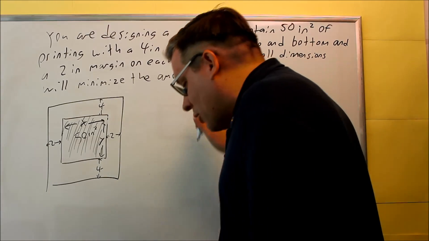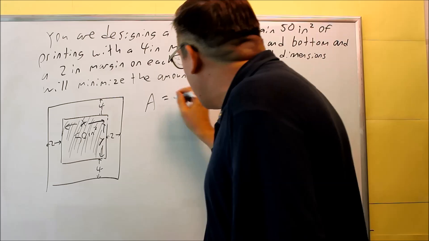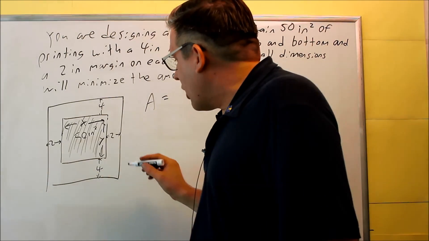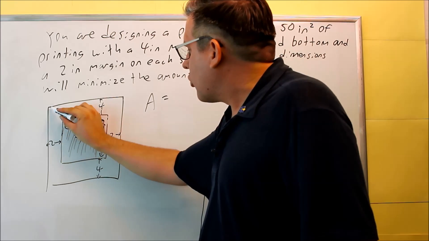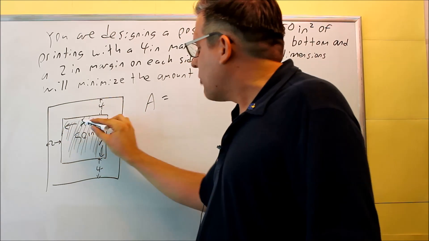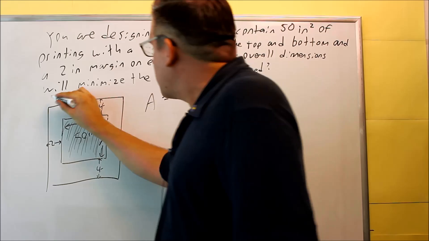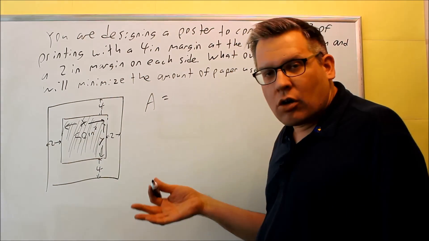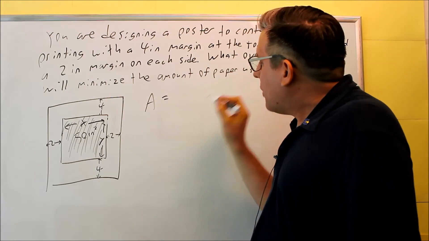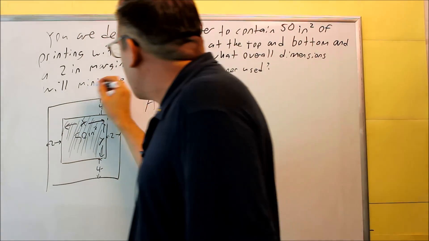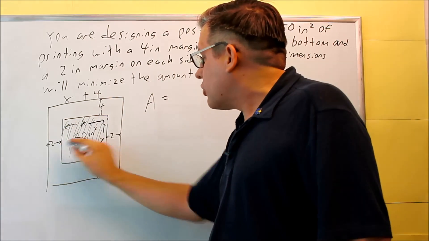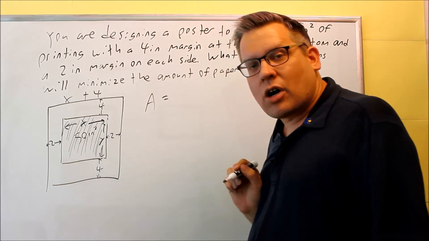So when I set up the equation for it, I'm going to come up with an area formula on this. So if I do that, going across the entire top, because I made this x and y, let's do the dimensions across the outside because they eventually want us to find the overall amount of paper, the overall area that's here. So we're going to do x plus 4. We have x right here. We have a 2 and a 2. So x plus 4 goes across the top.